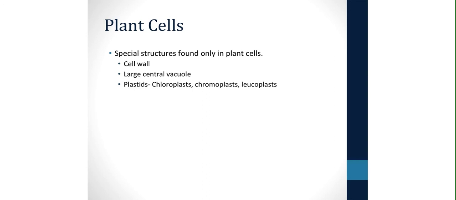One of those things is what's known as the cell wall. So a nice rigid layer that surrounds the plasma membrane. So we have the plasma membrane and then the cell wall, and that is the outside of the plant. So it protects and supports the cell, allowing it to grow up. And it's made of a really nice hard substance known as cellulose.